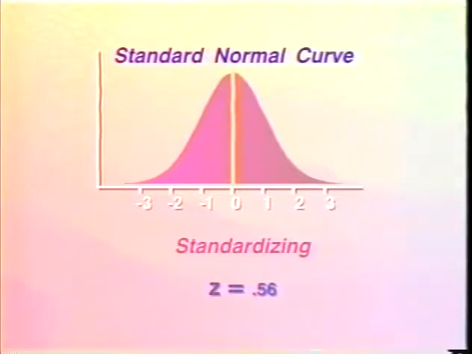If an original observation falls below the mean, its Z is negative, and if it's above the mean, the Z is positive. We can use the standard normal curve to tell us where specific observations lie in relation to the rest of a distribution. For instance, let's take a look at our engine with a standardized NOx level of 0.56.